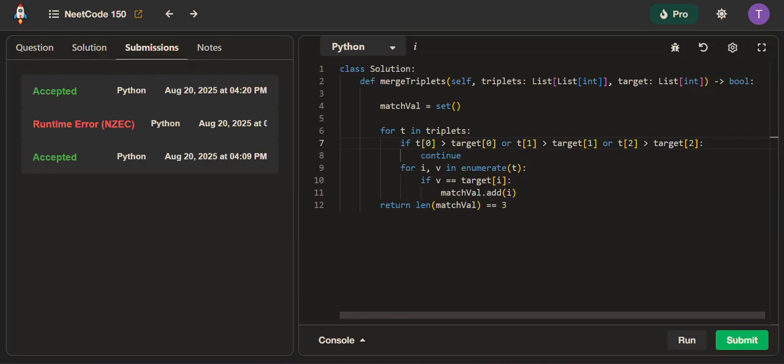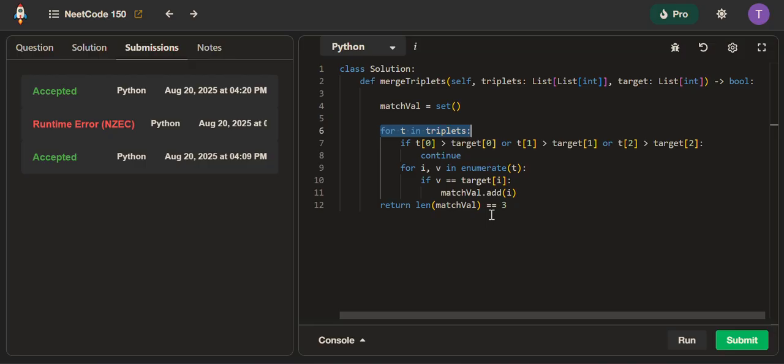Awesome. So let's speak about the complexity here. In terms of time complexity, I think I mentioned it earlier, but we're going once through every single triplet, and so we're going to have a time complexity of technically 3 times the number of triplets, n, because for each triplet we're going to go through every single one of the 3 values, but this is going to be a constant, so overall the time complexity is going to be big O of n.